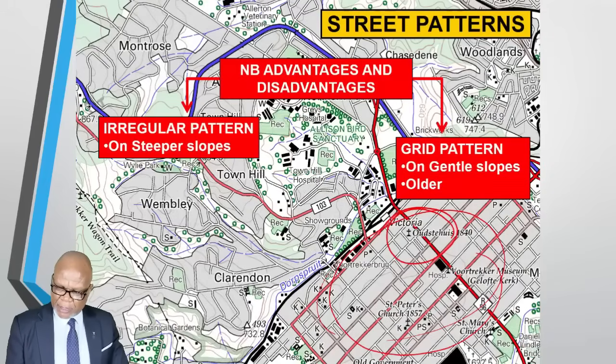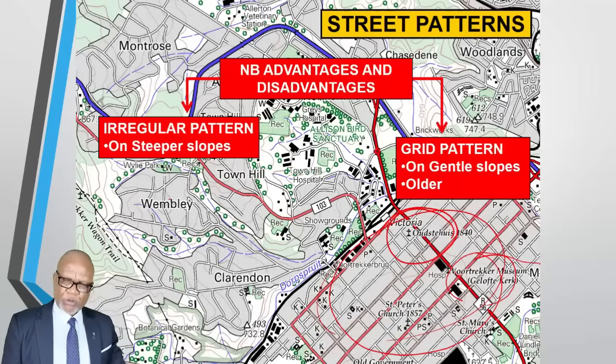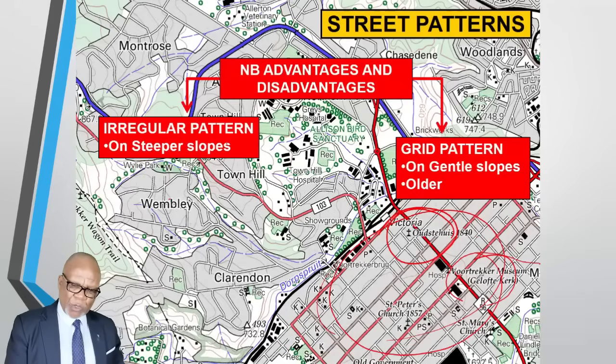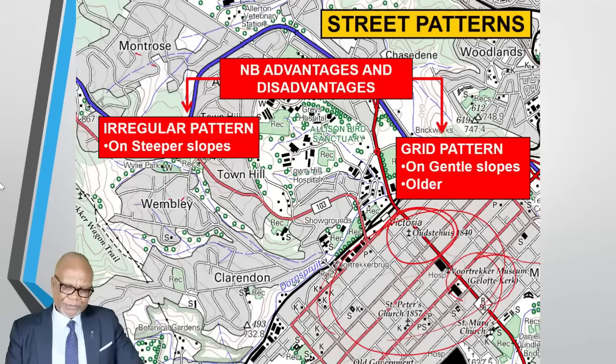You can see again, there's a museum here. So if you are looking at this pattern here and the pattern here, the question is, which one is older? This one should be older because it's got the old pattern. Now, this one, the irregular patterns, are the newest kind of patterns.